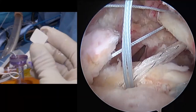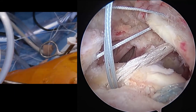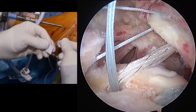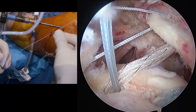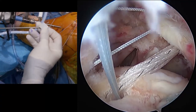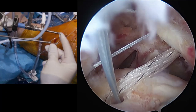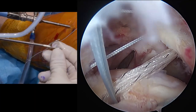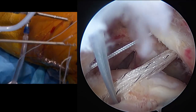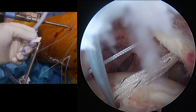And we have a sponge or a wick that can hold on to the biologically active materials that we're going to put down in between. It'll spread over the area, and it'll be a little bit too big or awkward, but we can just trim back the edges. We just want to have it in the space, because some people have used a mega clot, other people have used fibrinogen glue, but something to hold the biologically active materials in place. And actually, probably the best thing is this synthetic fiber that works very well, made out of a nanofiber. And we just have to kind of pull it down into place.